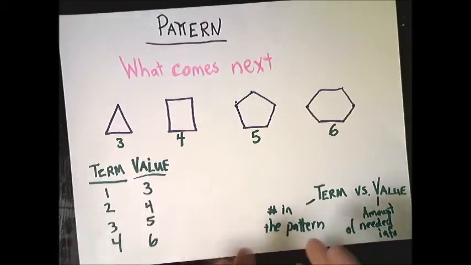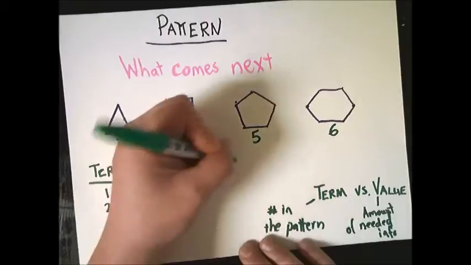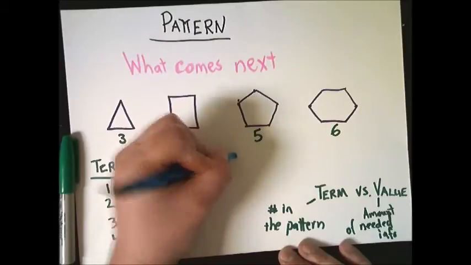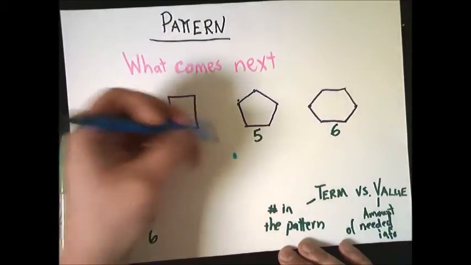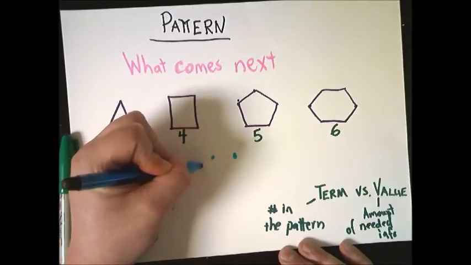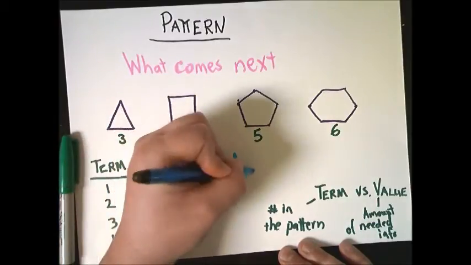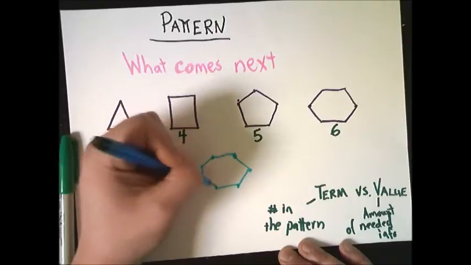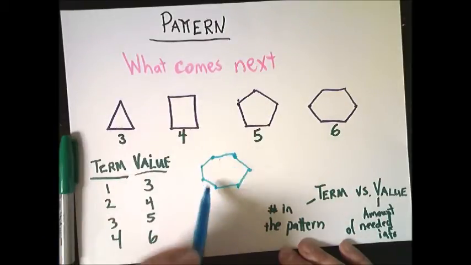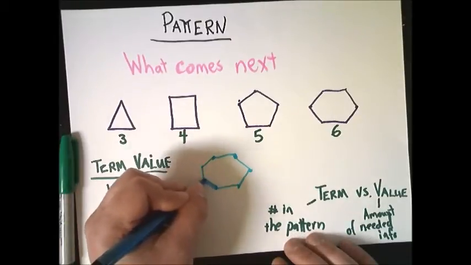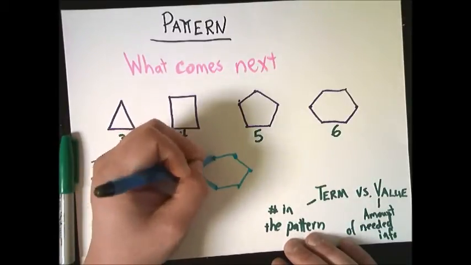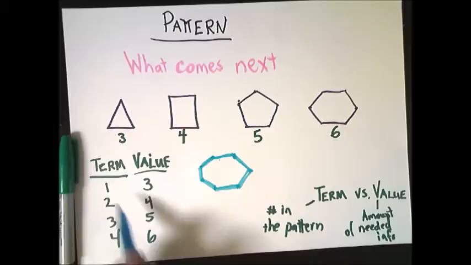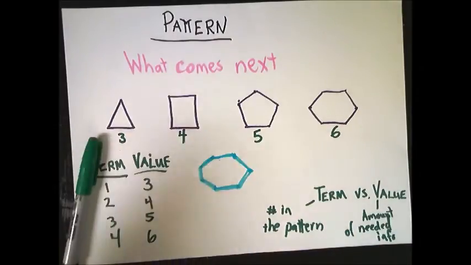My term would be one, two, three, and four. This is my first term, so its value is three. My second term has a value of four. My third term has a value of five. And my fourth term has a value of six. So, I mean, that's the mathematical basis of the idea. But really, I mean, it's six sides, so I know I need to make a seven-sided figure. And this should be hilariously bad. You can see how I drew six-sided figures. So I'm going to try this thing. One, two, three, four, five, six, seven. So that's kind of a seven-sided figure. It looks terrible. I know I'm not the best artist on planet Earth. In fact, I might be the worst artist on planet Earth. Who knows? But the reality is a seven-sided figure would come next because of the way that it's going up. So that's patterns in terms of the general idea of what they look like.